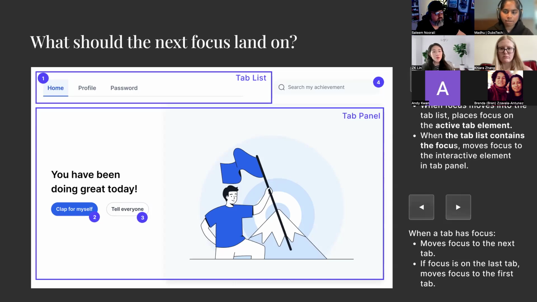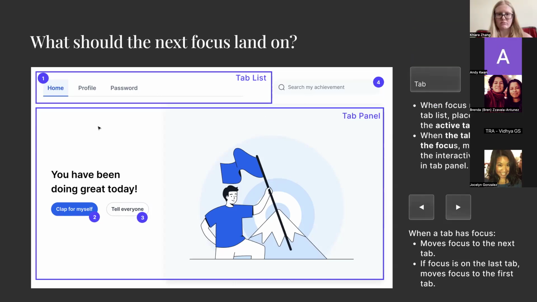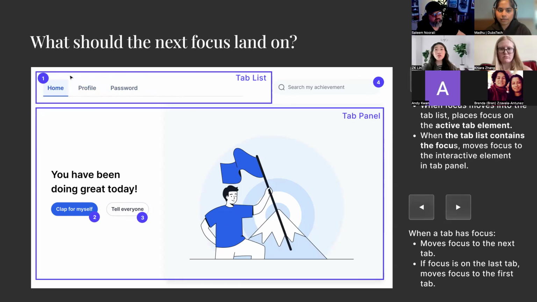Here's why. The Cloud for Myself button is located within the tab panels. When the focus lands on this web page, it will first of all land on this tab list. And then the user would need to use arrow left and arrow right to navigate between these tab items.